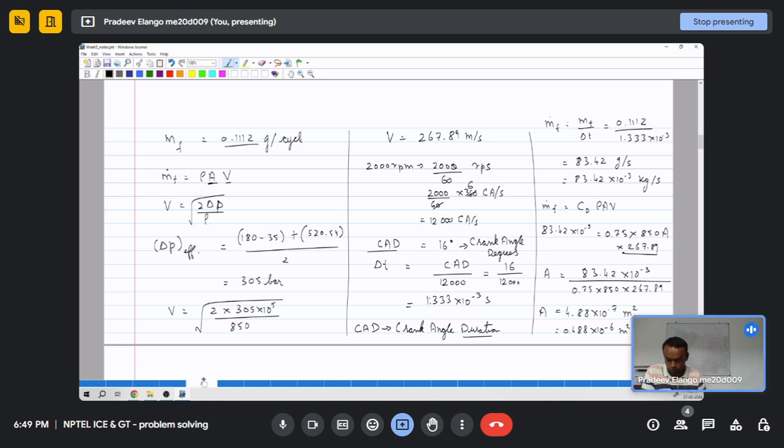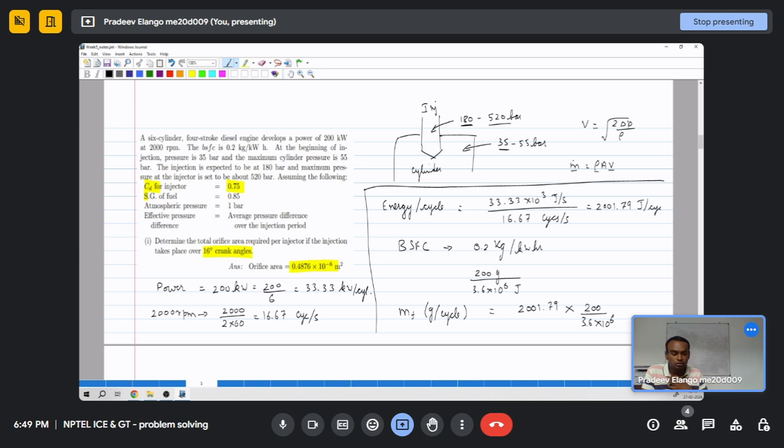No, this is a diesel fuel injector. So we will have an injector, right? There will be an orifice here, and the summation of all the areas is this one, 0.4876 into 10 power minus 6. We can decide to have 3, 5 or 7 holes, and then each hole will have a different diameter. So for example, we can also calculate what kind of diameter we are talking about, assuming we have, say, a 6 hole injector.